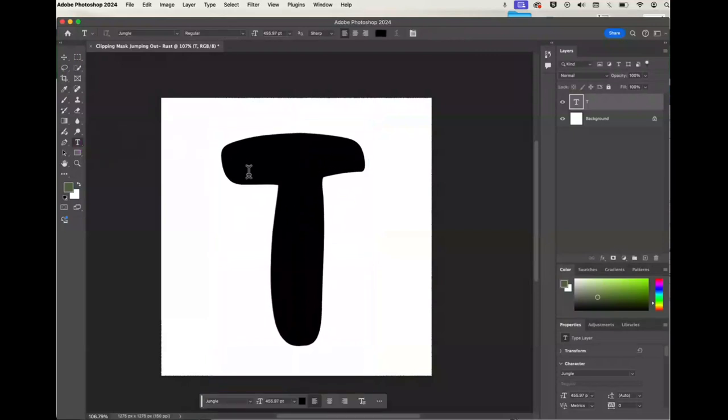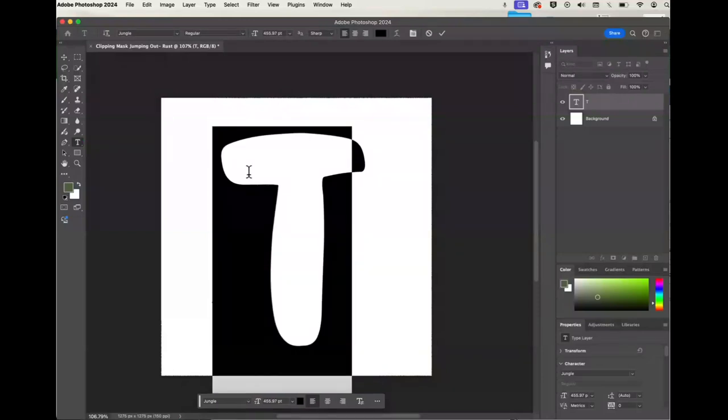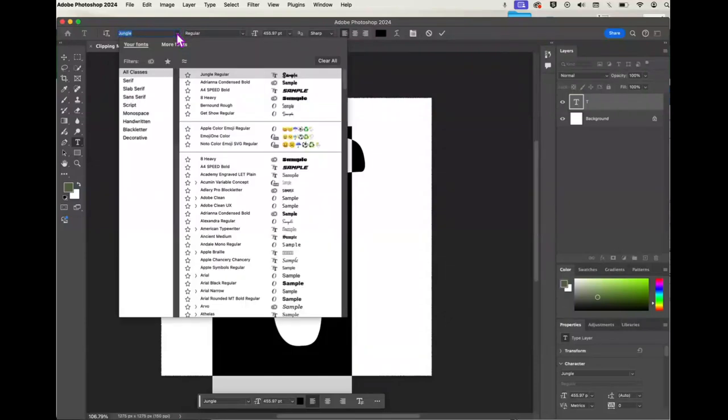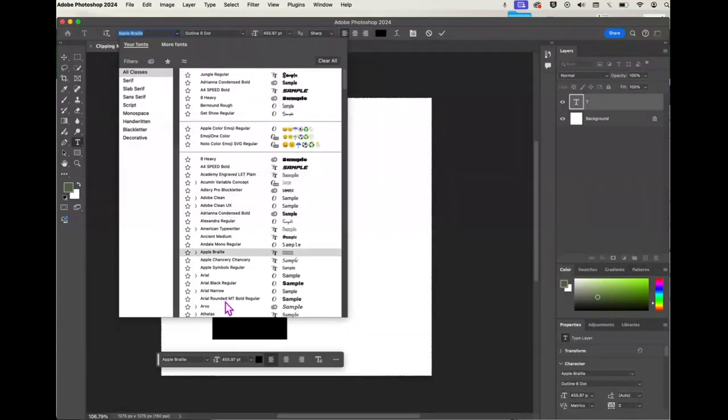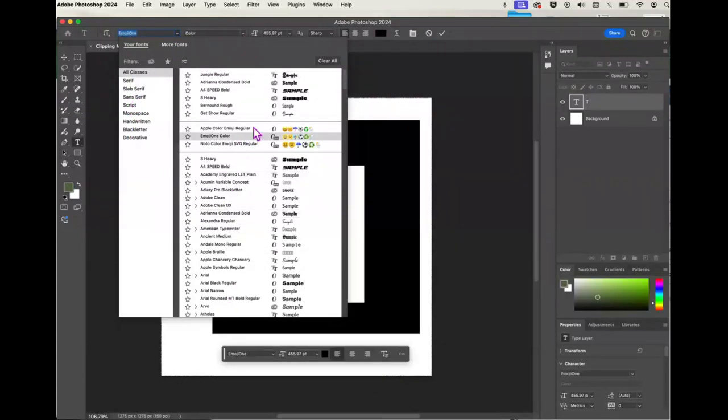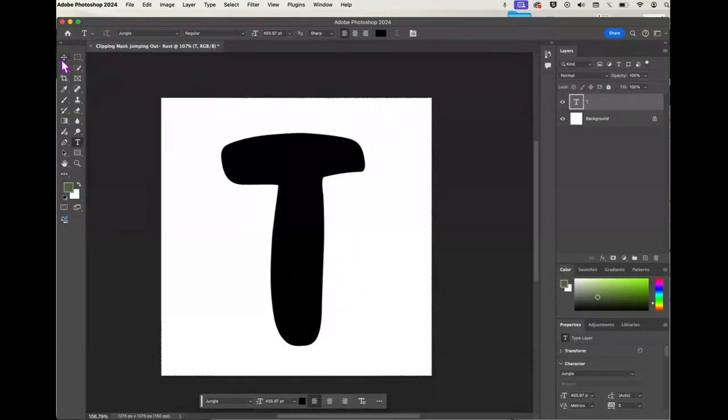I would also encourage you to find a letter or a font that really goes with what object you're going to be using. So I downloaded from DaFont a font that's called Jungle. So it kind of goes with that theme, but feel free to go look through. And also, you could use some of the filters if you like to find something that best suits your needs.